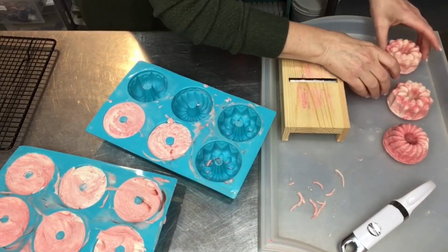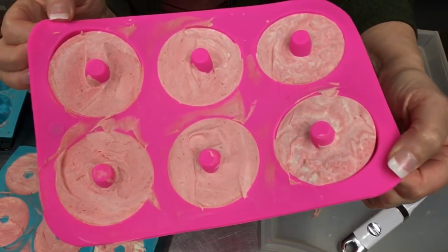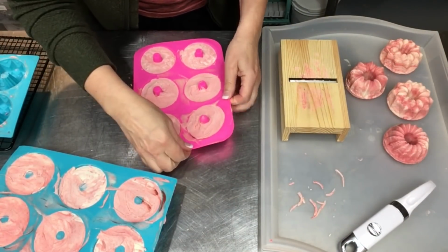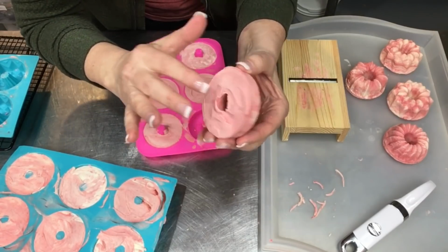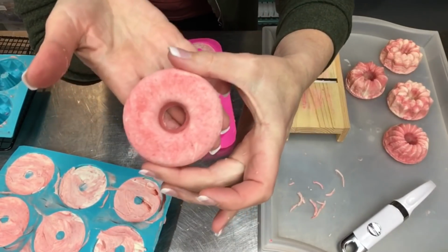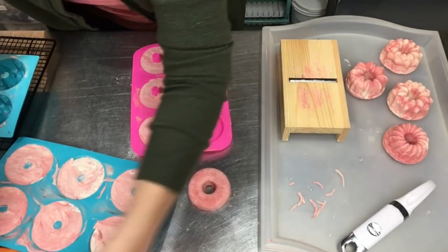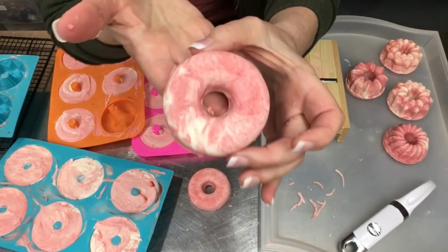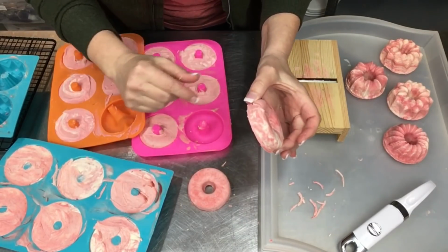All right, let me grab my donuts here, and we will unmold a donut, because those I poured last, and they got pretty rustic looking on the tops, or actually the bottoms, I should say. Because these are going to be sitting down on wet soap when I pour it, I'm not so concerned about the unevenness. In fact, that might actually help it have some grippiness. But aren't they cute? It almost has like a cinnamon color. Let me see if we have any others. This one had a little color swirls in it. There we go. Oh, cute. So, all right, I gotta get all my donuts unmolded, and then we'll move on to the next step.